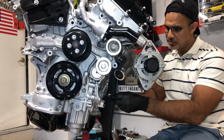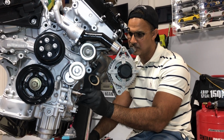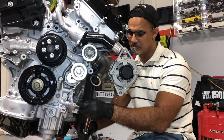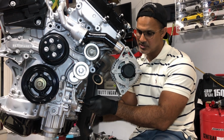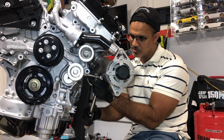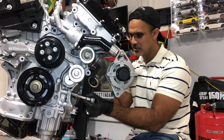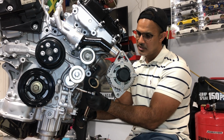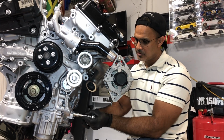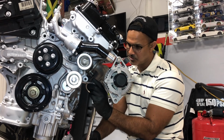Alright, so I'm going to torque these to 32 foot-pounds, and then we're going to do a quick check on the tensioner just to see how that thing feels compared to the prior one. Honestly, I think I might be overreacting, but I just don't want to have to go mess with this engine once it's in, especially when I have so much time outside of the car. I mean, that part was not too expensive. I paid like 50 bucks. So I figure for $50 it's not worth the hassle of trying to use a used part. That did come pretty rusty, and I tried to clean it up as best as I could. So, who knows? You guys who have done this before, I welcome your feedback, so let me know what you think.